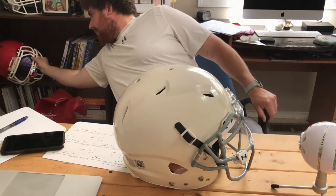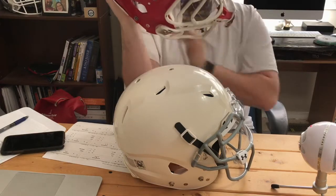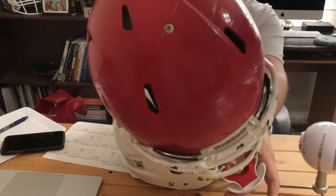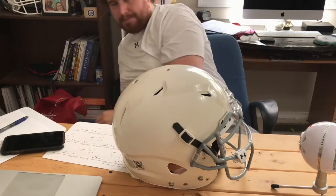It's completely normal. This was a reconditioned helmet, but through the years, they're going to be scuffed up. That's totally normal as far as maintenance goes.